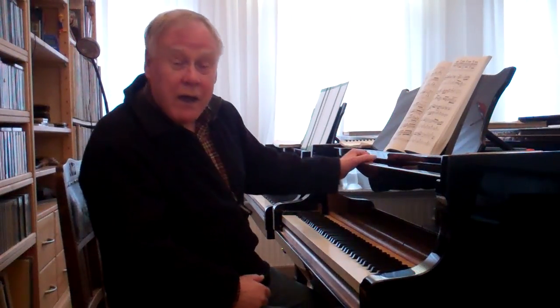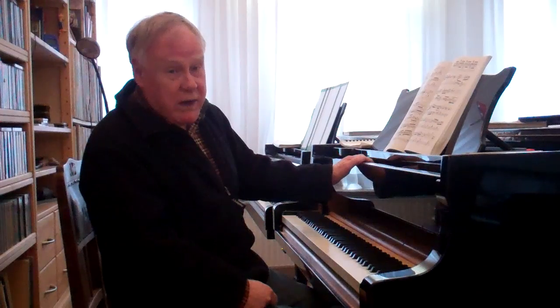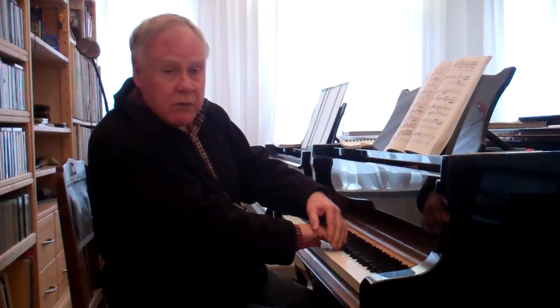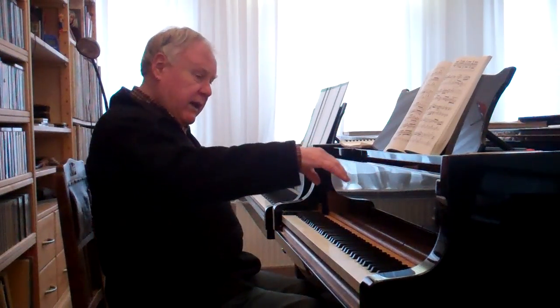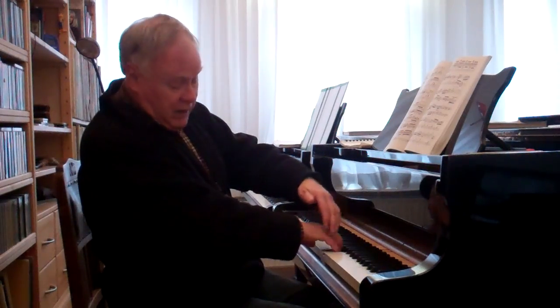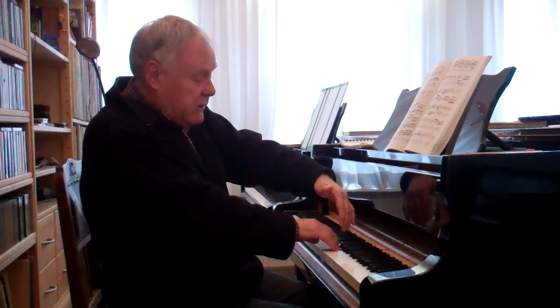The next element, of course, that's essential is what do the fingers do? Well, the fingers, I think, are, of course, just as essential as the weight. I wouldn't like to stress one above the other, but I do believe that a finger needs to be basically diagonal to the key, extended. Just like as if we're holding our arms and letting them fall, the fingers fall, we come up with a slightly curved but rather extended finger. This is essential, because this allows the whole weight of the arm really to flow through into the fingers.